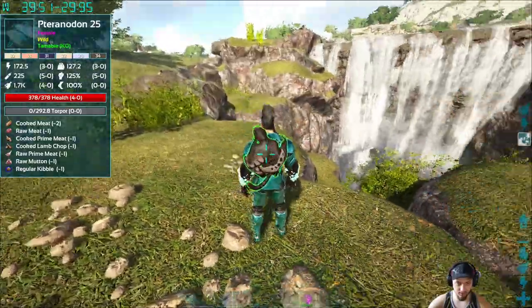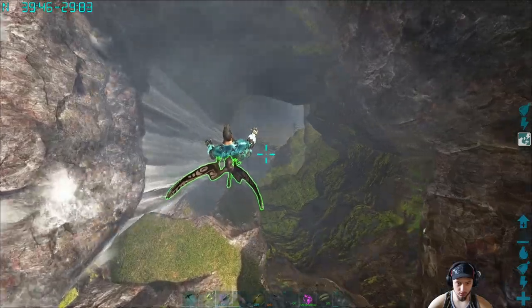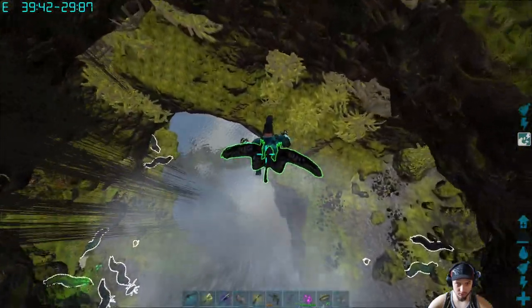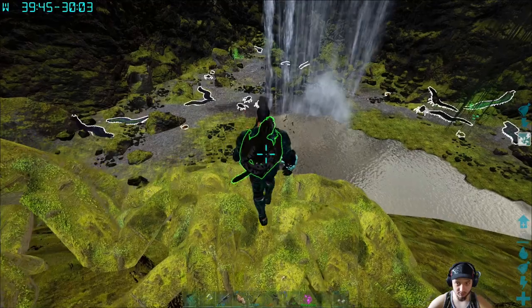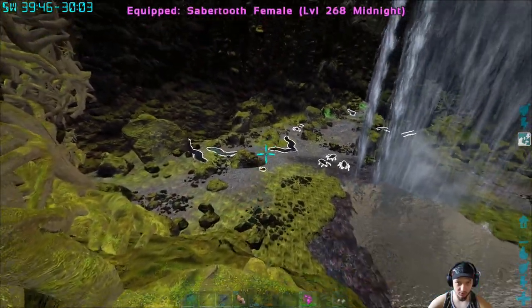We gotta put all the dinos away, so we're gonna jump down here through the waterfall. Oh yeah, look at them all already, boys. All right, see if I can land over here. I'm gonna send out some boys to take them out. Yeah, quite a bit. Alright, I got my saber out. We're gonna throw him.